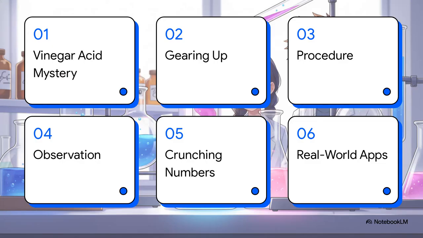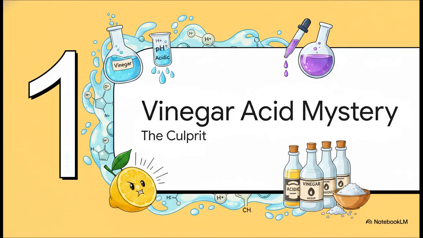Here's our game plan for today. 1. The vinegar acid mystery. 2. Gearing up with materials and prep. 3. The procedure, our drop-by-drop countdown. 4. Observation, looking for the pink endpoint. 5. Crunching the concentration numbers. And finally, 6. Real-world vinegar applications. All right, let's dive right into Section 1, the vinegar acid mystery.